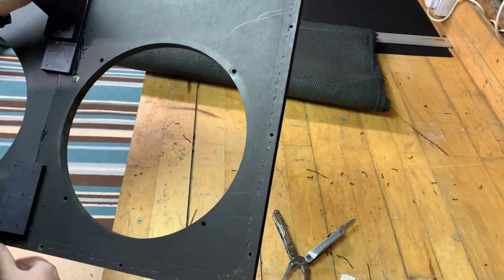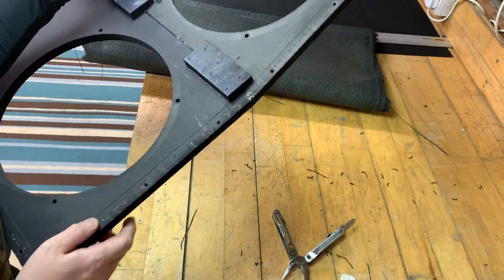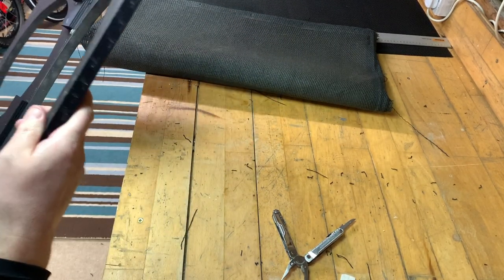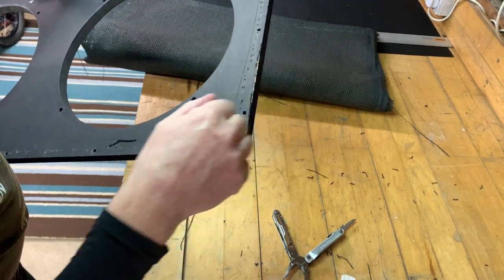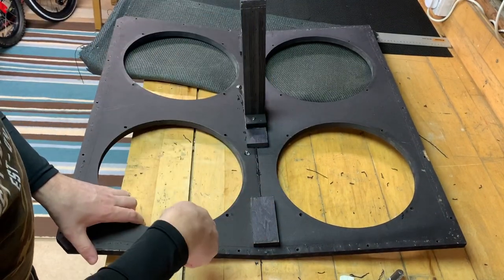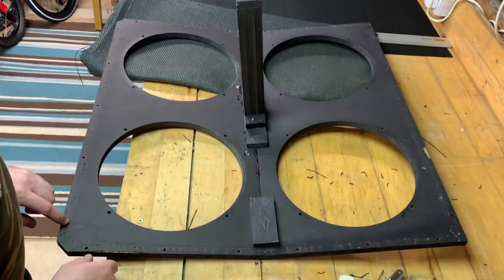About re-stapling: it's quite chewed up now with all the staples that have come out, so I'm not going to fill it, I'm just going to re-staple it. A large proportion of the edge was staples, so there's less wood than there was when it was new to staple into. Another thing I've suddenly realized: when the cloth was on, they obviously put cloth on first when it's new and then drill through it. So when I put the cloth back on I won't be able to see where my screw holes are, so I'm going to mark little marks beyond the cloth line so I know roughly where my screw holes are.